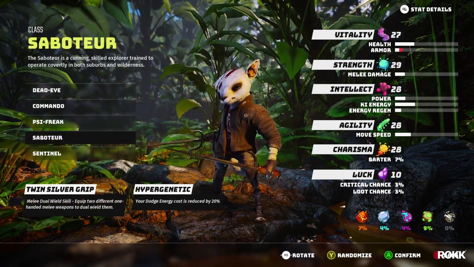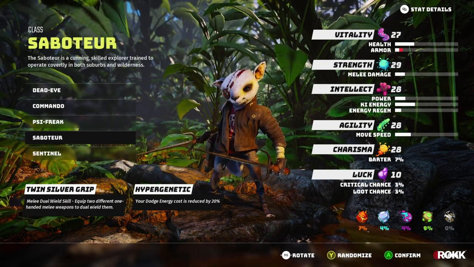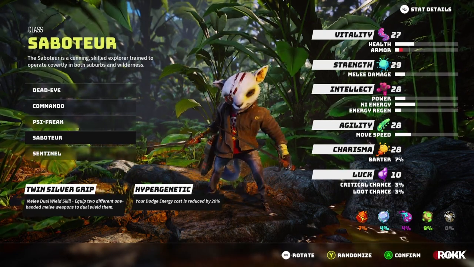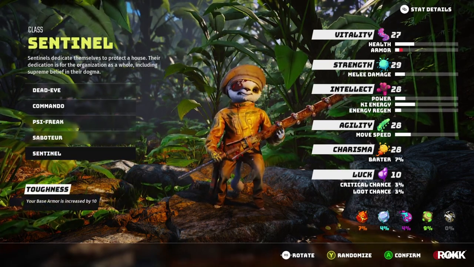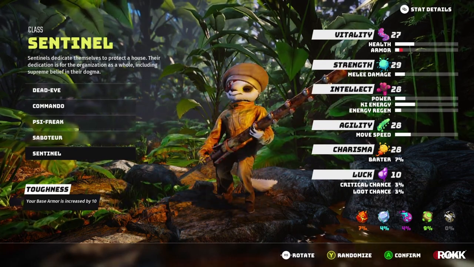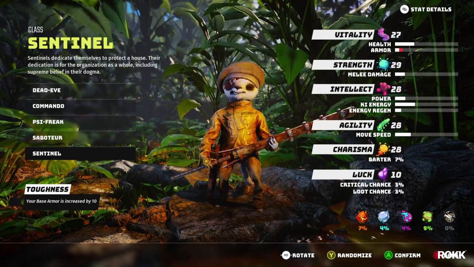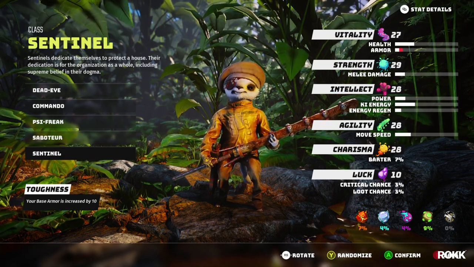Saboteur. Twin Silver Grip. Melee dual wield skill. Equip two different one-handed melee weapons to dual wield them. Your dodge energy cost is reduced by 20%. That one's for real upfront and personal players. Sentinel. Hey, this guy looks like a kind of rebel from the Russian front. Toughness. Your base armor is increased by 10. That's a fairly minimal sort of class. It probably turns out to be the best one of the lot.